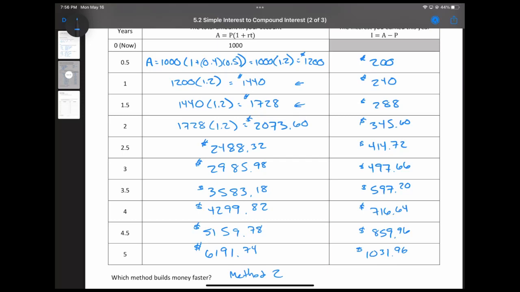Instead, by the time we get to the bottom, we're not making 200 interest in the 6 months. We're making over $1,000 interest in that 6 months because we get to use all the previously made interest and get interest on top of it as well. So compound interest, definitely much more powerful for building up money than simple interest. Unfortunately, it's also much more powerful when you borrow money, and then it's not so nice. But it is unfortunately the way the world works.